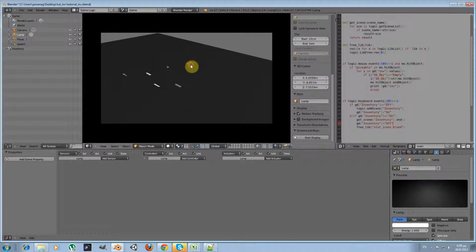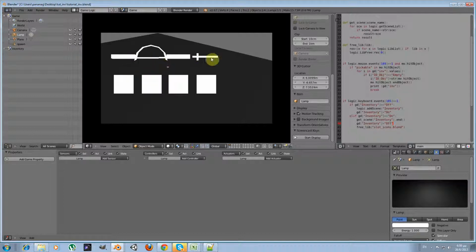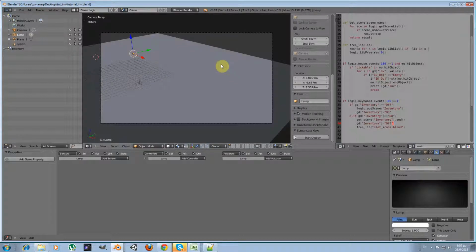We can pick up items, and we can display them in our inventory, and our inventory is not interactive. We can't click on an item, but in the next parts we are going to make it interactive, and we will be able to equip our main character with these weapons. And one more thing is that we will be able to drop these items and empty the inventory, but this stuff we will work on in the next parts of the tutorial.